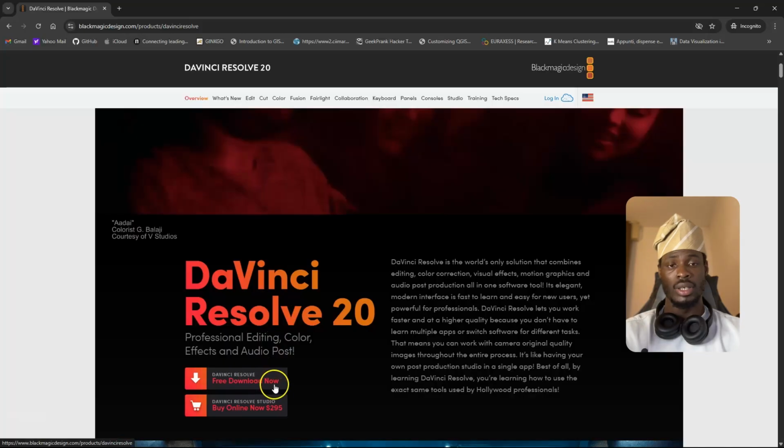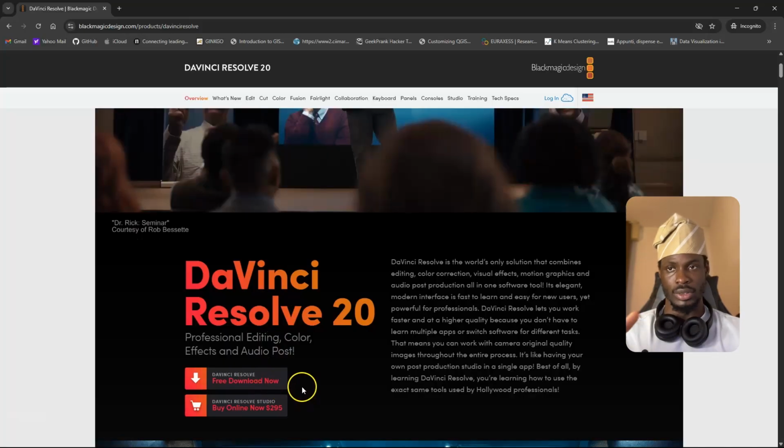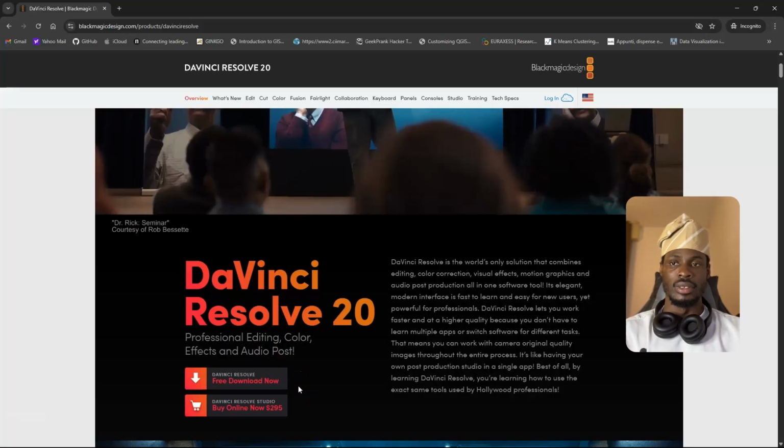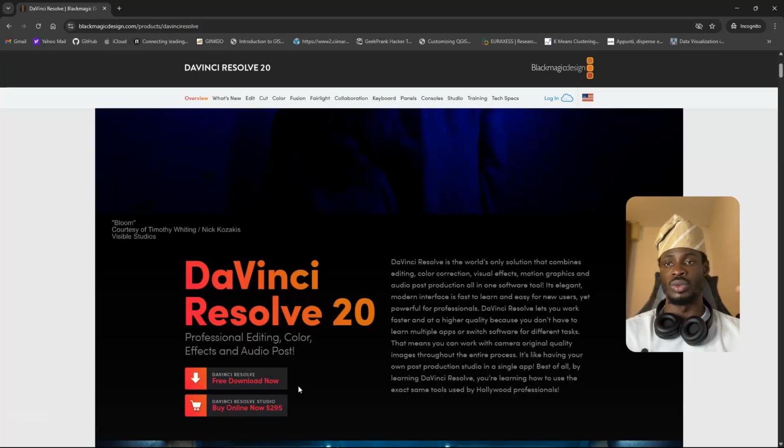I'd like to point out that there are actually two versions. There's the free version, which is the one I normally use because, of course, I'm not in the professional space to use DaVinci all the time. And then there's the second version, which is the paid version. You actually buy it, and it's mostly used by Netflix standard video editors because it contains more tools and is quite sophisticated. But for simple editing work like the ones we do for content, I feel like the free version is enough to solve our problems.